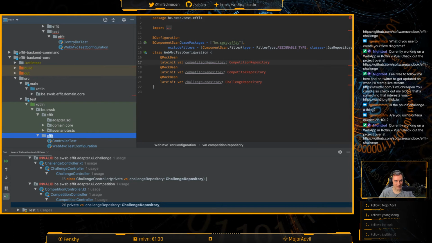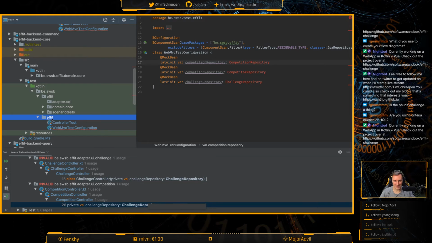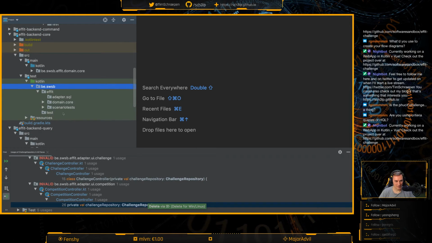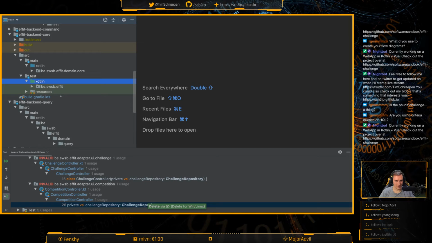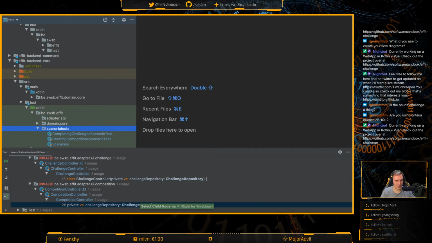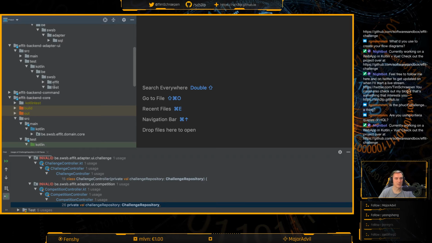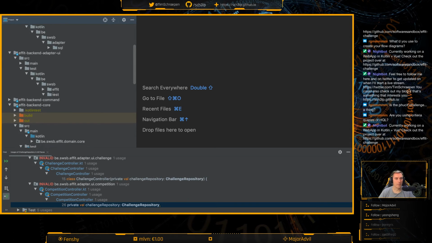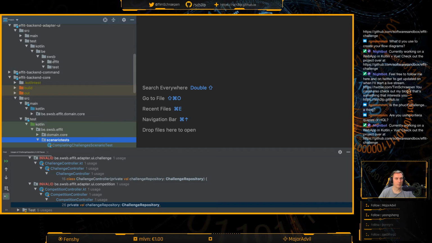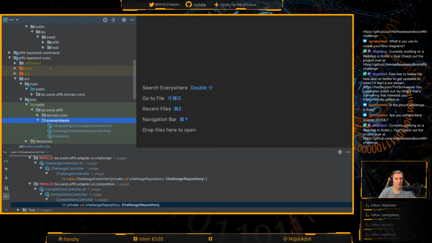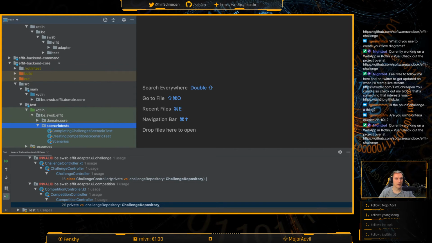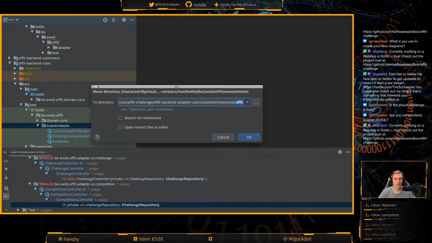It just takes it. Oh, hey. And then I guess scenario tests are gonna move to their own package or something at some point. Or maybe they can belong in the UI as well. I guess it makes more sense if they belong there. UI, so we've got Test Kotlin BE, Software Sandbox, and then F and then scenario tests. Yeah.